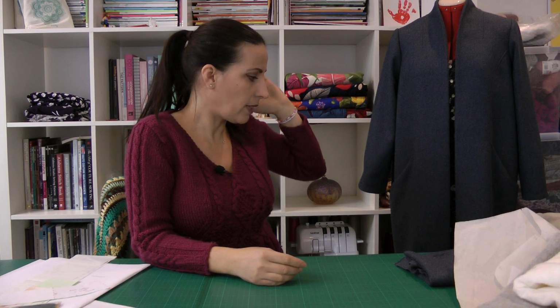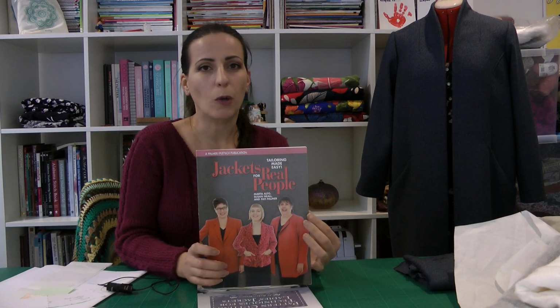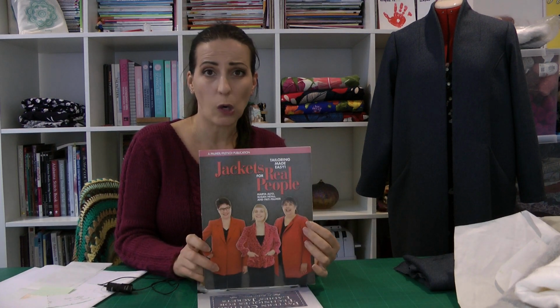Again, making a coat is really not so difficult, especially one like this where I have no closures, no buttons and stuff like that I need to worry about. The only thing that you need to worry about when you are making a coat is to take the time, first of all, to fit the pattern. Something went wrong with the end of my video. So I was saying that the only thing you need to worry about when making a coat, as it is just sewing, is to really fit your coat well.